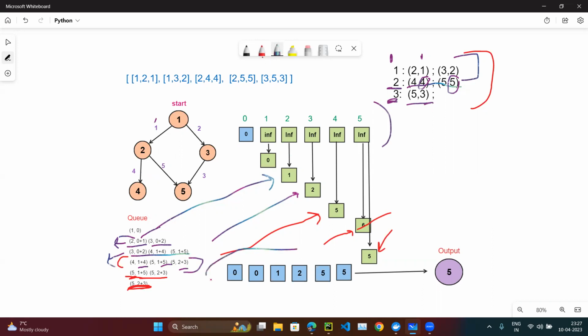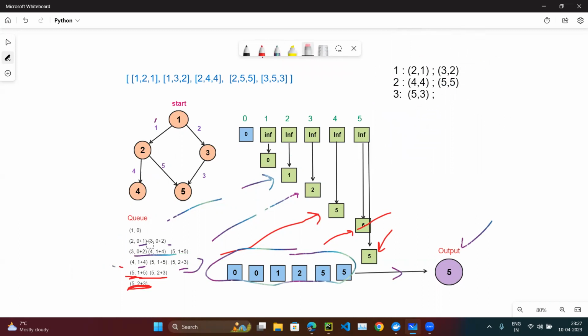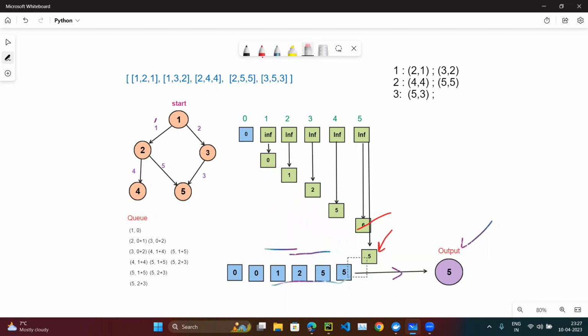At the end, this is the final matrix. So 0, 0, 0 plus 1 plus 2 and 5. And we are going to return the max of that. And that is our answer. All right. So let's try to implement it in our Python code. And it's very easy. So let me clear that. Whatever we did in this graph, na, same to same, each and every step we are going to follow.